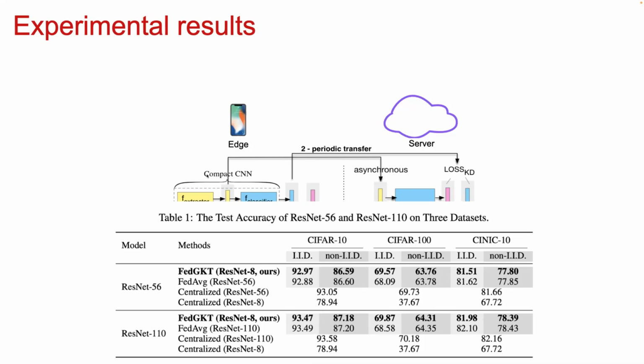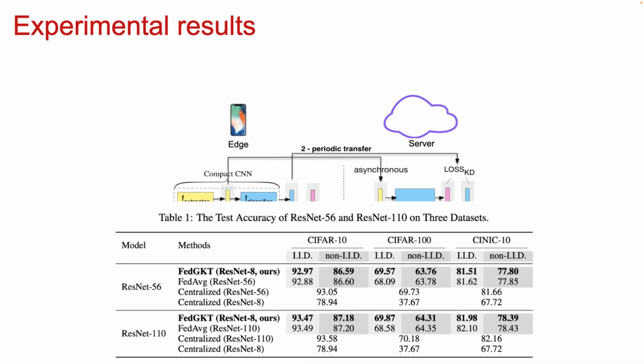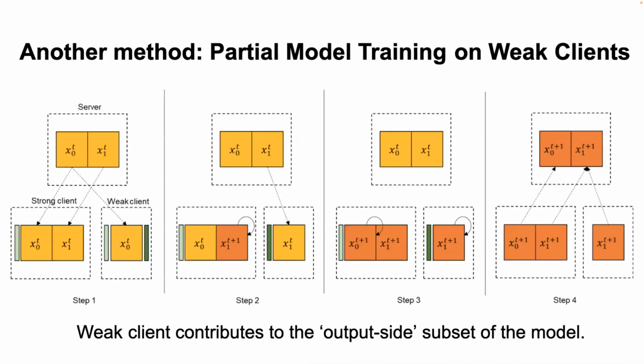So what it shows is that we have shown the promise of this in CNN type models. There have been some follow-up works to apply that for BERT type models. So the same structure and intuition can be applied there. I think it's a very promising approach, thinking about it maybe more broadly as trying to do partial training at each of the edge nodes. Sometimes this partial training can be like a compact CNN that you do the knowledge transfer. Sometimes the partial training may be in the form of training part of the model at the edge nodes. So I find these approaches to be very promising in practice.